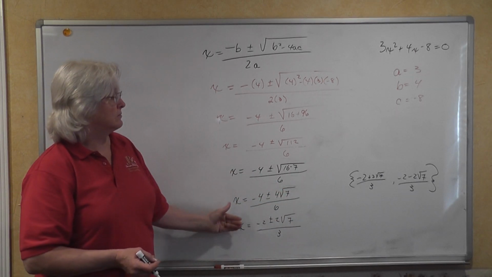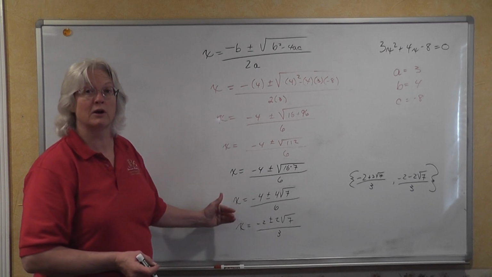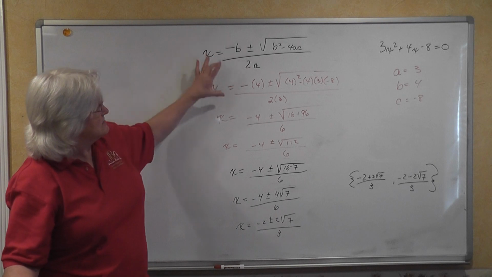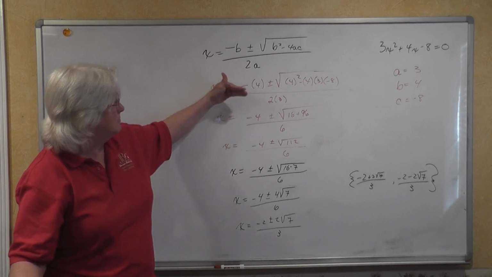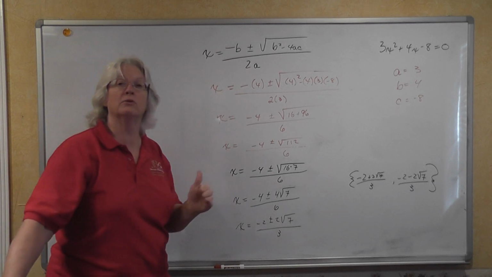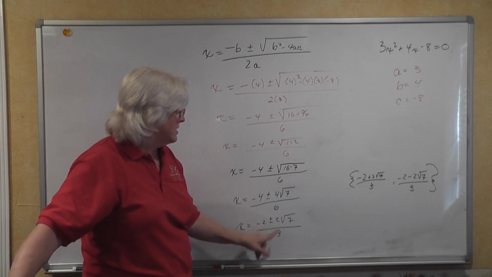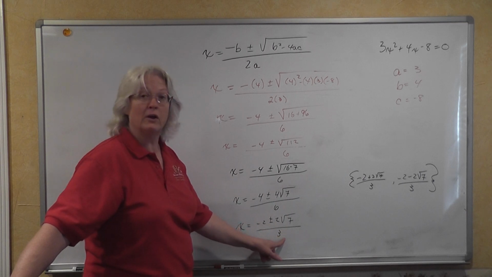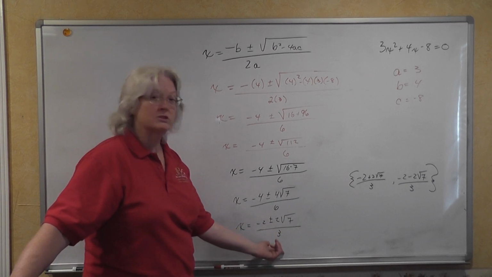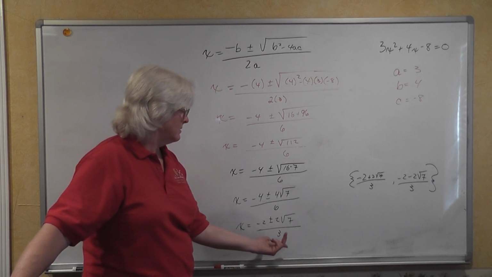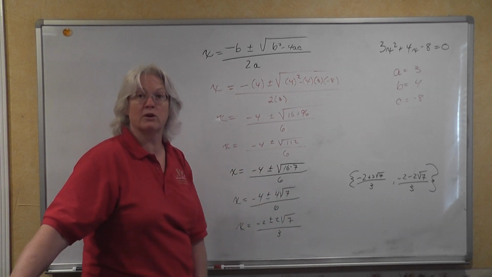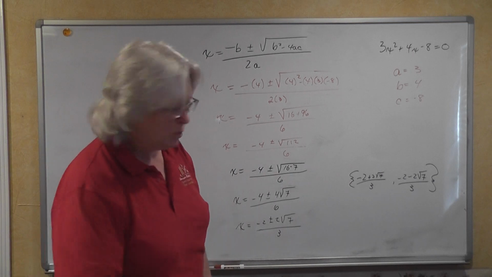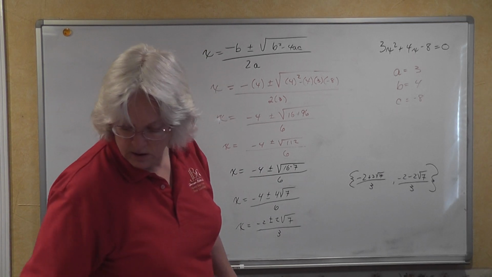Alright? You can look in your book and make sure you can track what they're doing. You can pause this and repeat. But this is the type of work process that you're going to need to go through to use the quadratic equation. This is the type of answer that you are going to get very frequently when you solve a quadratic equation by the method of using the quadratic formula. Alright? Let's go ahead and look at one more example.